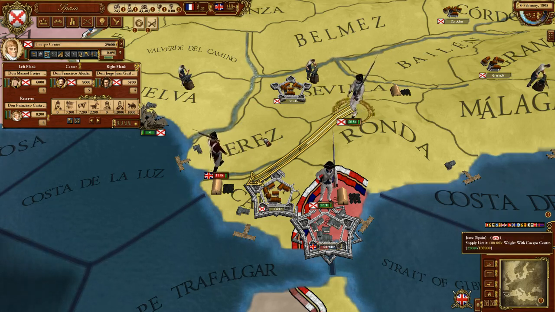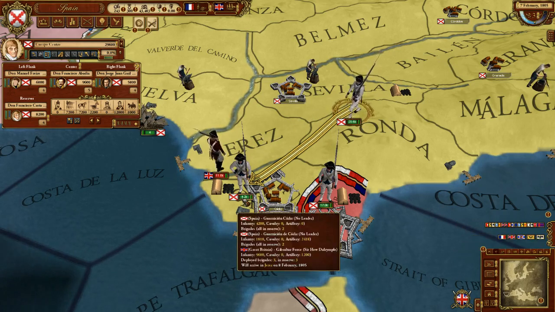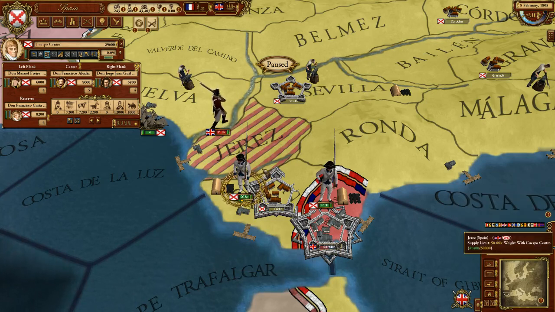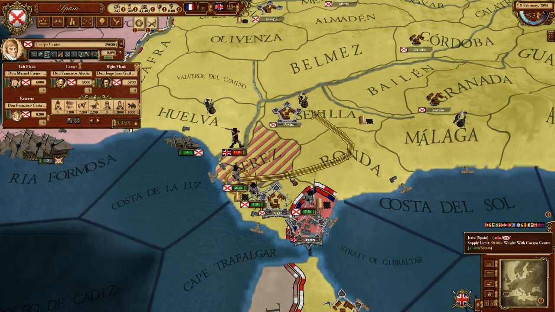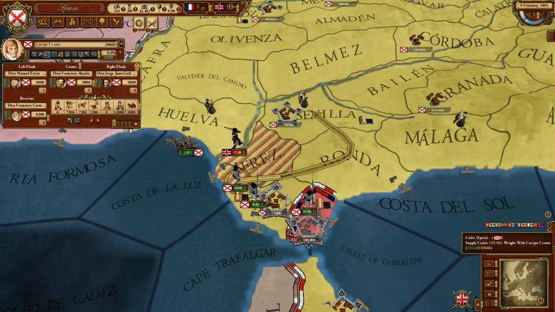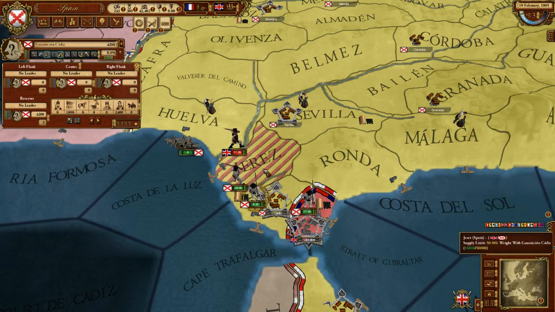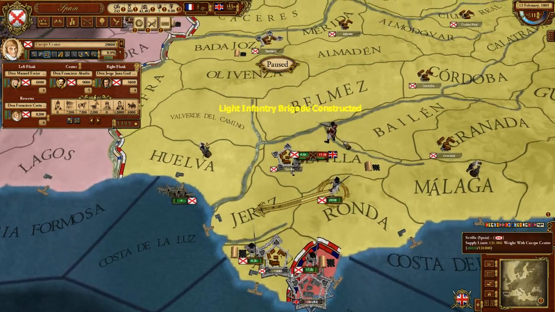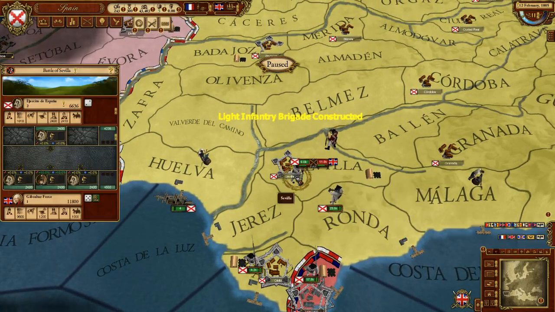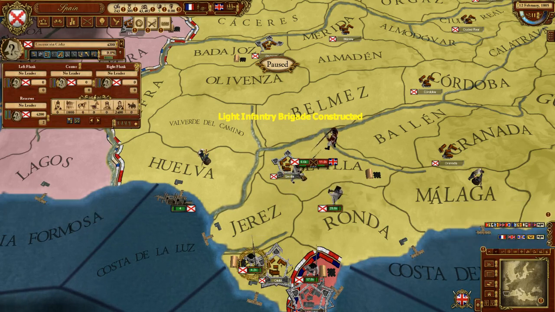Oh, they're running for it. Will they get away? Here comes the friendly troops. Oh, they've got away. So now we're going to have to chase them. We'll send them in there to recapture that, although we'll wait for them to move out. There we go. They're attacking the light infantry brigade I just constructed. So that brigade that I told to build has magically just built itself into an army that nearly doubles its number. That's unfortunate.